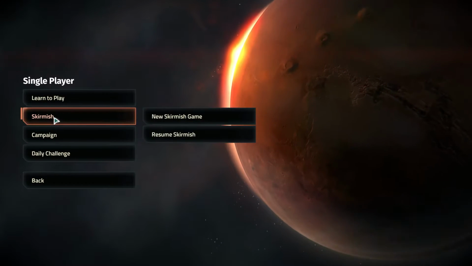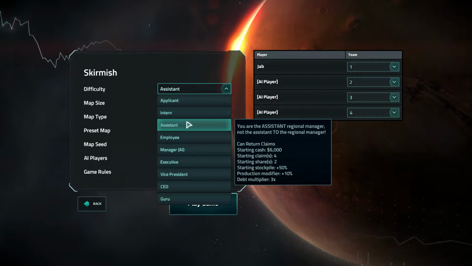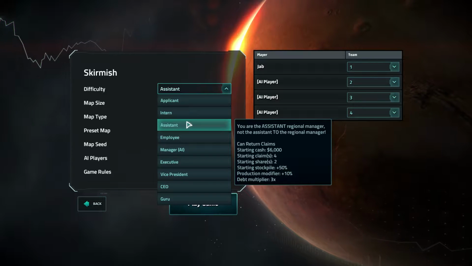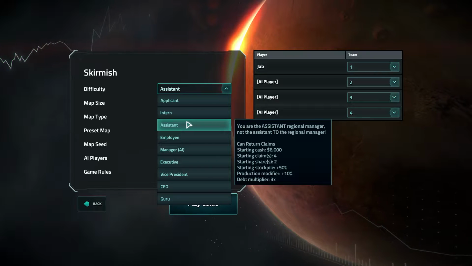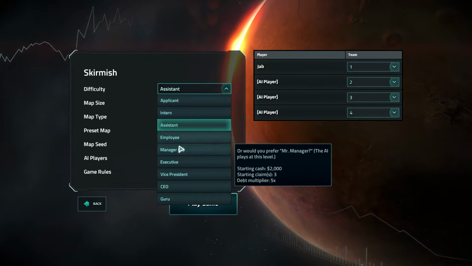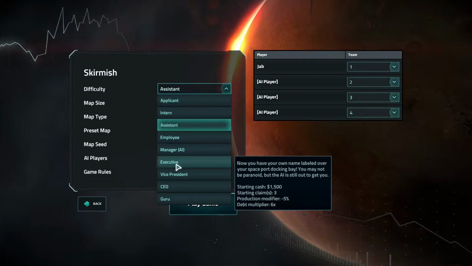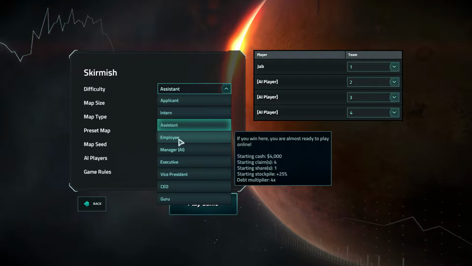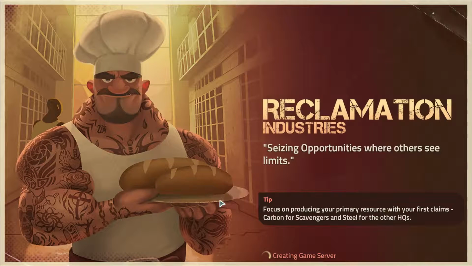But anyway, we're going to start a skirmish. I'm going to keep it at assistant level, which is the default the game sets you at. It's about, as you can see, 3rd easiest. Once you're good enough, you'll probably want to get up to manager difficulty. As you can see, the AI plays at this level. So we'll keep it at 4 to make things simple, and let's get started.